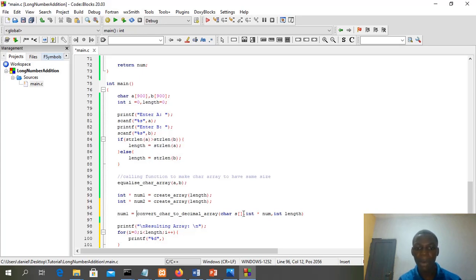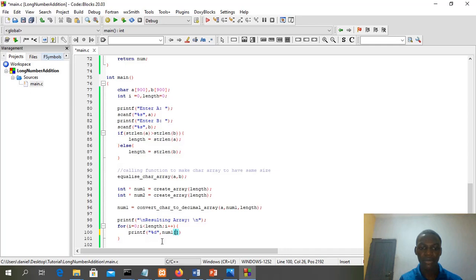So now here we're passing an array of characters, because num1 has to store the first input of the user. So now here we have to pass the array, which is num1, and we have to pass the length. Okay, now we end with a semicolon, and we simply pass num1 of i.